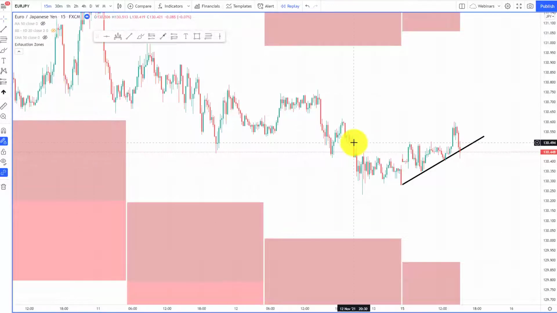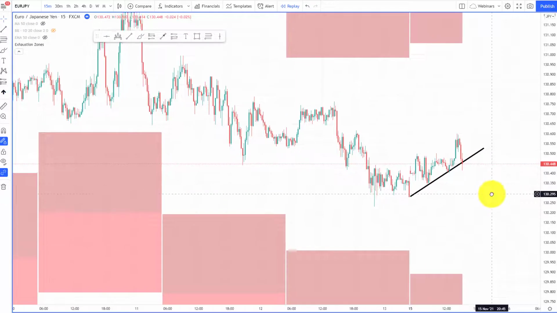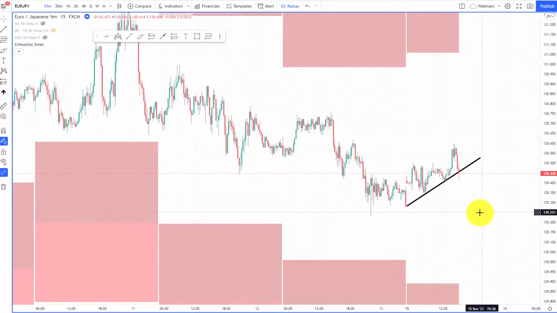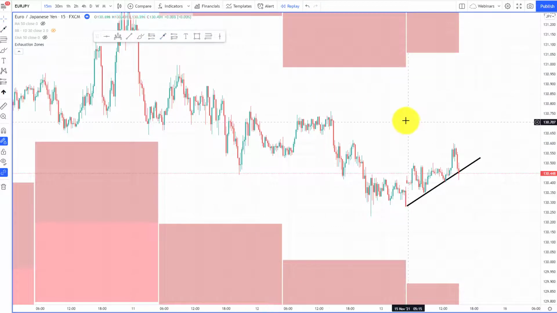Now in the next part, I will show you how to use the exhaustion zone indicator and give you some tips and ideas on how to use it in your trading. Obviously, this is not conclusive and you can use the indicator in many other ways, but let's start here with a few ideas. First of all, when we look at this chart, you can see we are in an overall downtrend. The market has been moving lower steadily, so it makes sense to look for trades in the trend direction, in this case short.